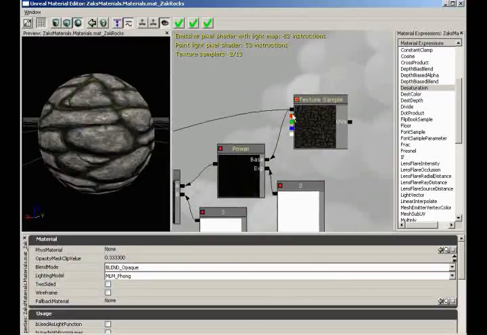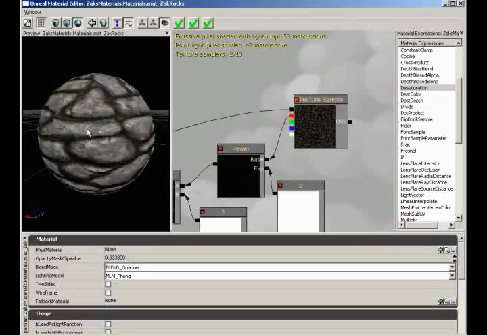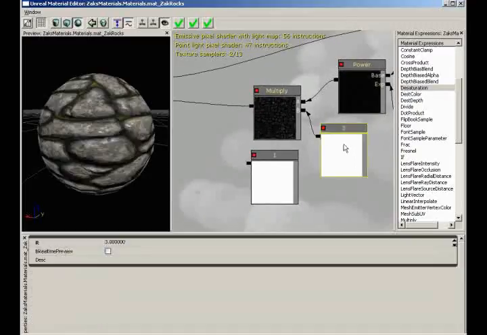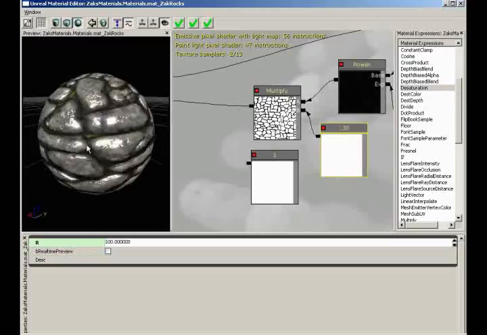Remember, as we discussed earlier, that each one of these channels doesn't actually show red, green, and blue information. They show the amount of red, green, and blue information on a grayscale basis. So we could just take the red channel and plug that into the base of our power, and we immediately lose color information in our specularity. And to prove it, I can take this second little constant that we have here, and we can drive this back up to, say, 100, and now it's perfectly white.